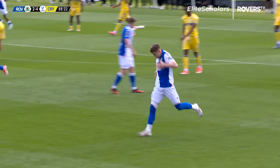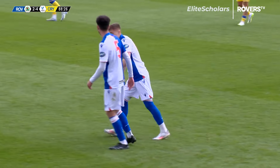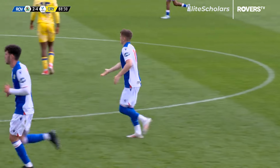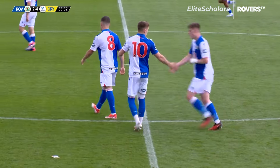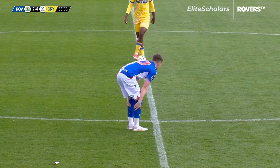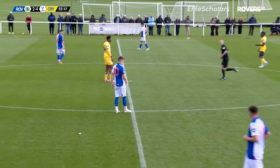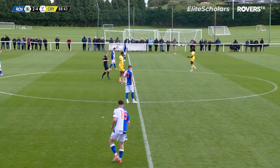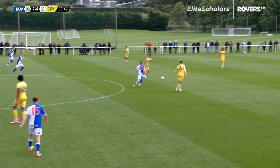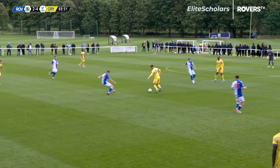And Rovers do have one back. Instant response. Bloxham, powerful strike. Arrowed into that bottom corner. Really good hit from Bloxham. No chance for Malden, who barely moved as it sailed towards his right. Clipped the post before finding the back of the net. And now, with 89 minutes on the clock, it's Rovers under 21's two, Palace under 21's four.